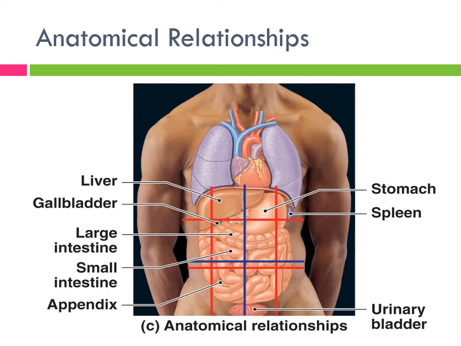So what's important with these quadrants and regions is we can look at these and we can surmise where our organs are going to be located. So if we look at the liver, for example, if we wanted to look at the quadrants, the liver is mainly in the right upper quadrant, but it has a small portion in the left upper quadrant. Or if we use the regions, the liver is in the epigastric region, the right hypochondriac region, and the right lumbar region. So you see how that can be really effective in describing to somebody where you're going to find certain anatomical structures.